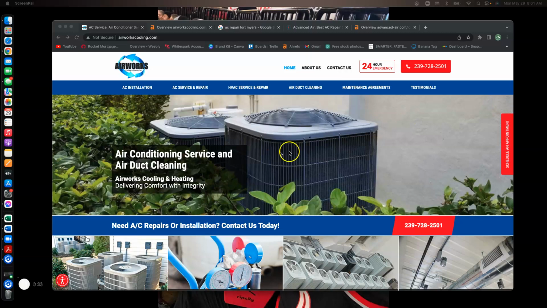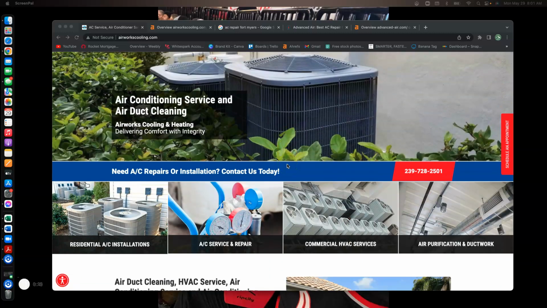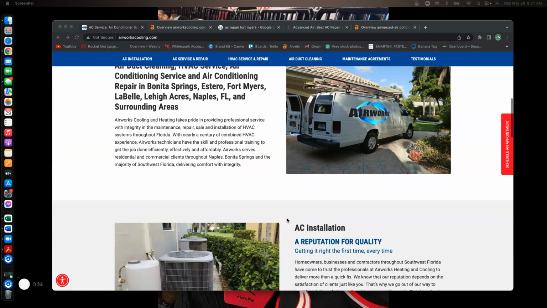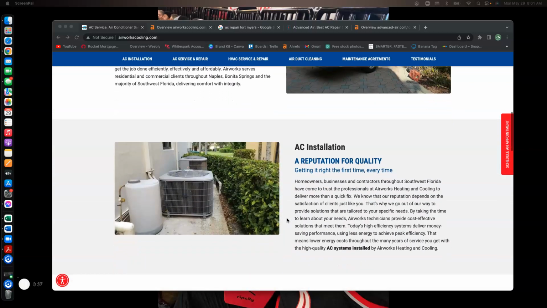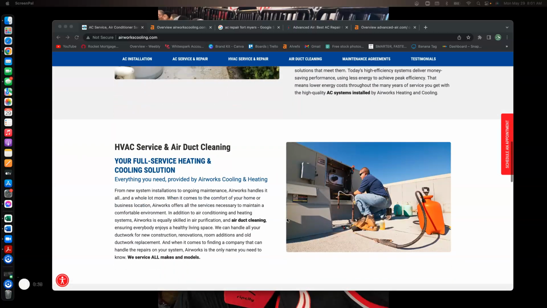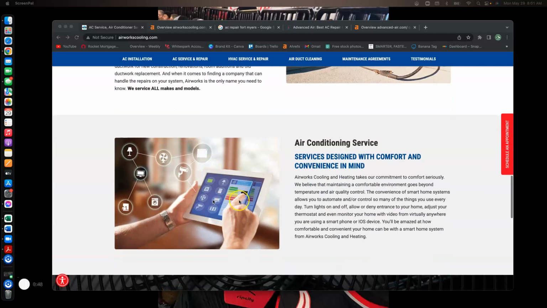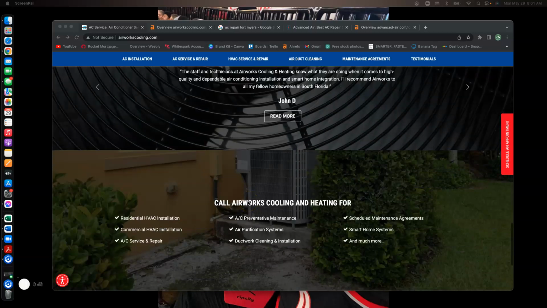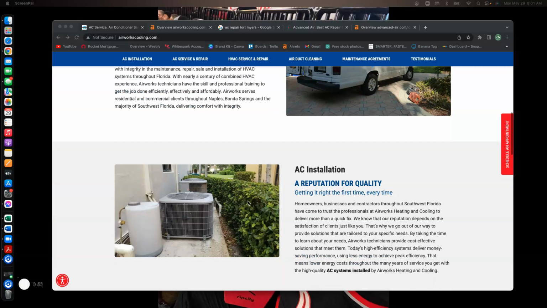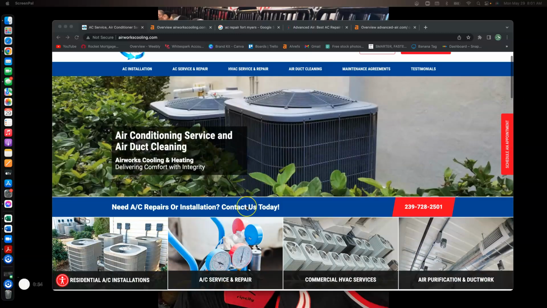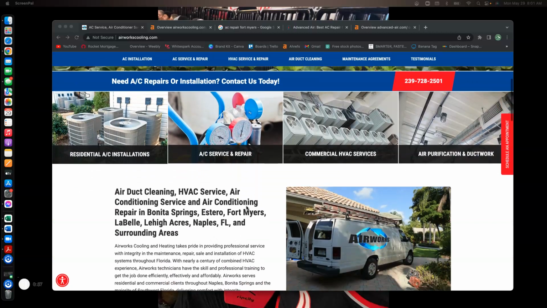So looking at your website, what I'm looking for is content. Okay, so I'm looking for, do you have 1,500 to 2,000 words of content, right? And it looks like you are trying to be indexed for certain keywords like air duct cleaning, which is great. And I'm 100% confident you have over 1,500 to 2,000 words of content within your website.